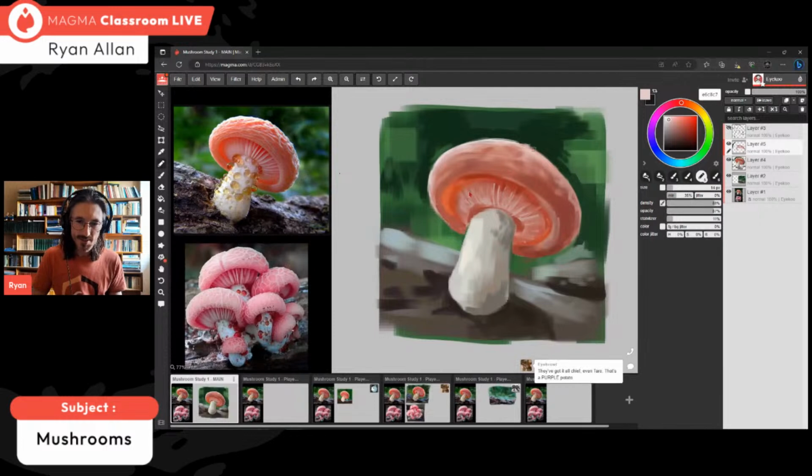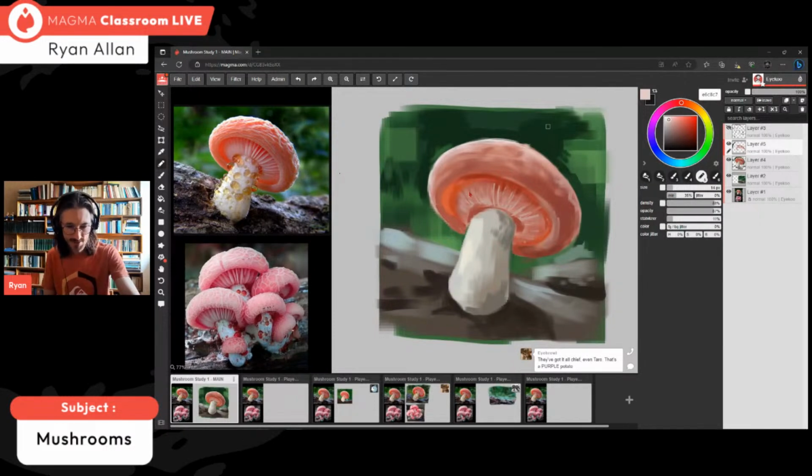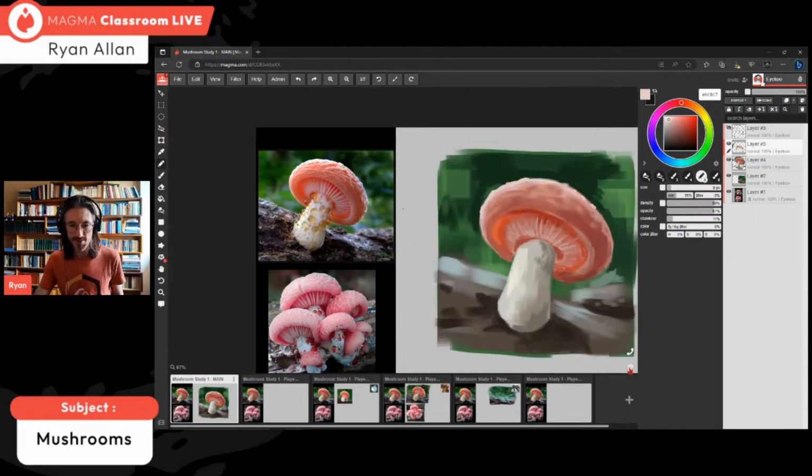The other thing to notice with this is that the edges are not super smooth. There's little bumps. It's a bit of a pattern in here. It's not the smoothest edge. So I'm still missing edge.